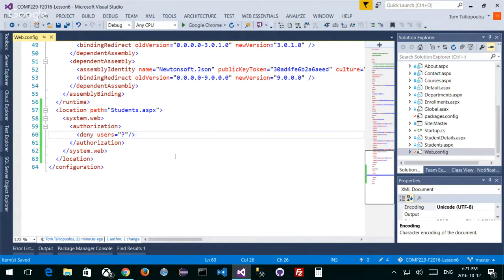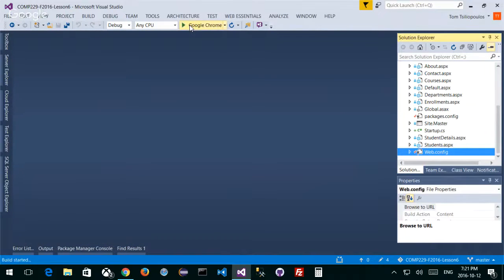Okay, that's it. And now, if we did this properly, and by the way, we're going to work on this one, students.aspx. I want you to work on it and see which one's the right thing to do. Let's run this thing and see what happens when I access my students.aspx file now. So I'm going to click run, and it builds everything. If there was an error in the build, it wouldn't have built everything. So if the web.config file was wrong, right?